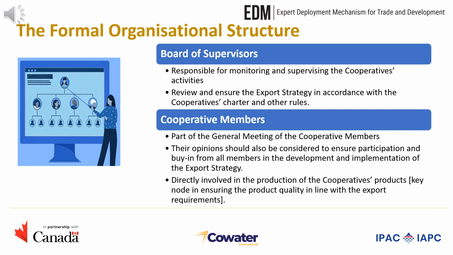Finally, cooperative members are part of the general meeting of the cooperative members. The opinions of individual cooperative members should also be considered in the development of the export strategy to ensure the participation and buy-in from all members in the development and implementation of the export strategy. Furthermore, cooperative members are directly involved in the production of the cooperative's products and will be a key node in ensuring the product quality in line with the export requirements.